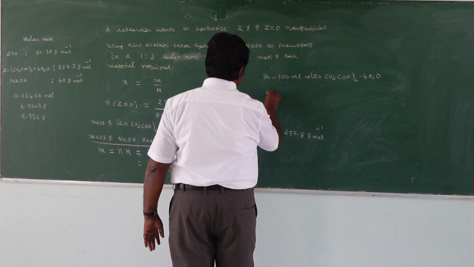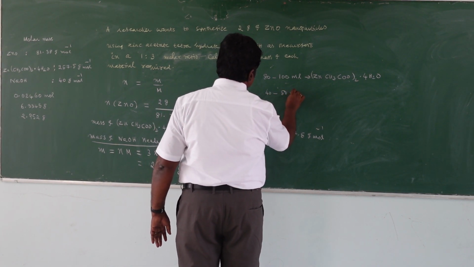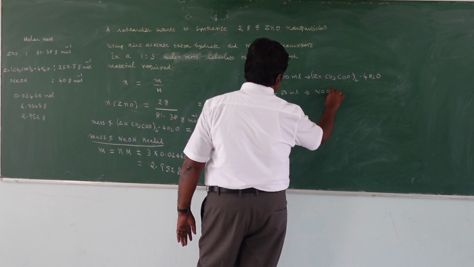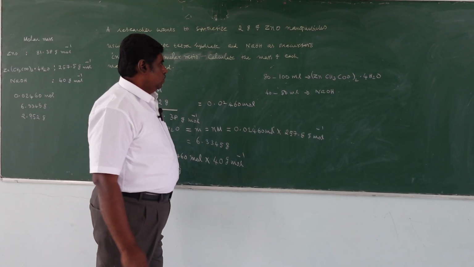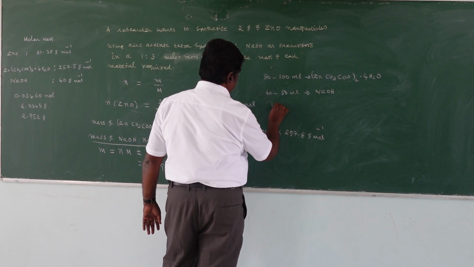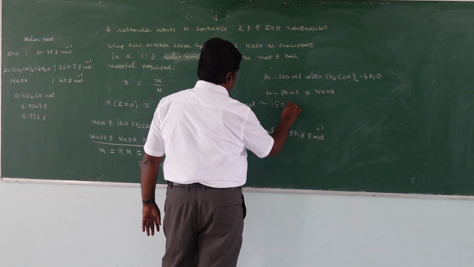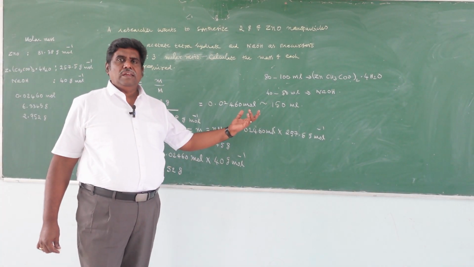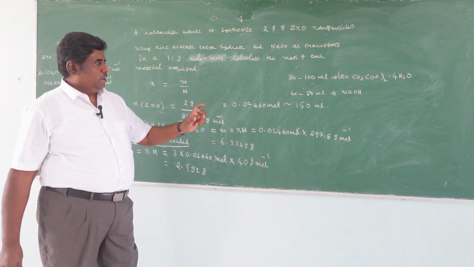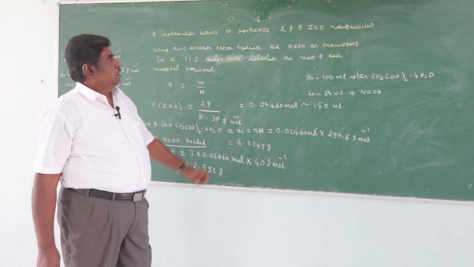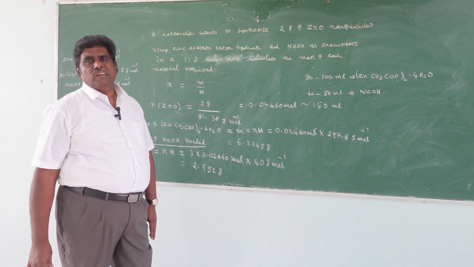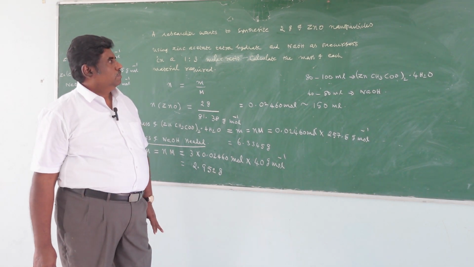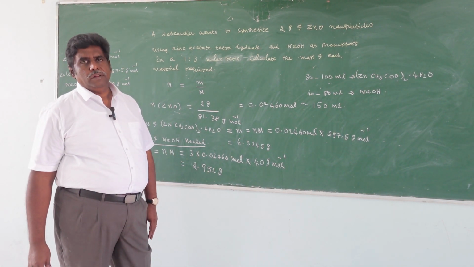Then 40 to 50 ml of water for sodium hydroxide. If the solution is almost 150 ml, the nucleation is expected at a better level. We can expect separate zinc oxide particles with a smaller crystalline size. Suppose the concentration of the solution is less, we may get irregular particles.